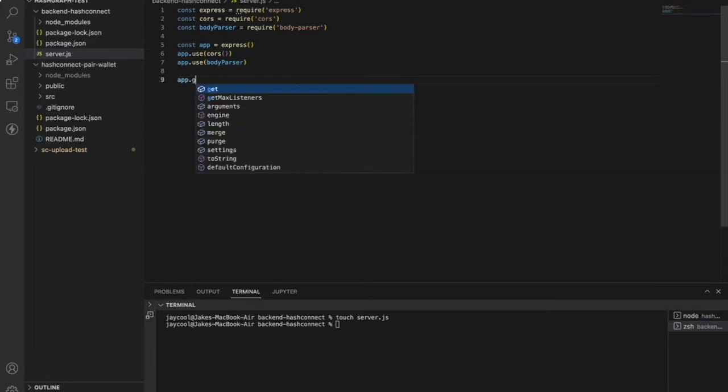But we're also going to want to create a GET request, like an endpoint, on the default route, and that will take a request and a response.